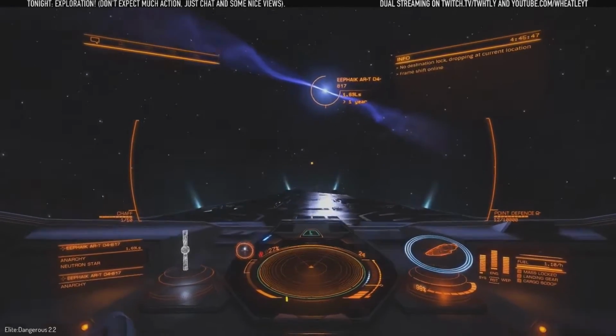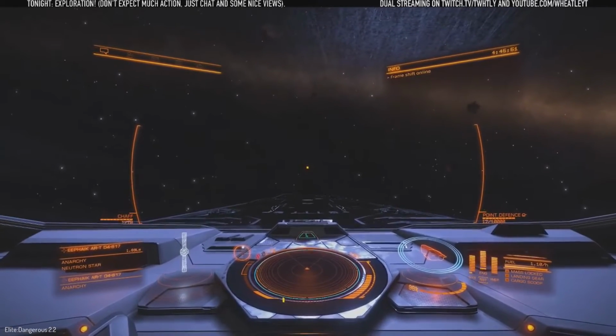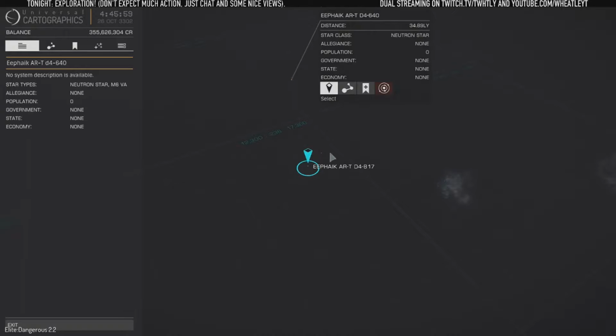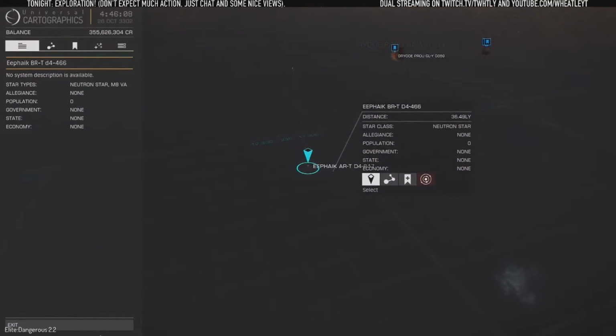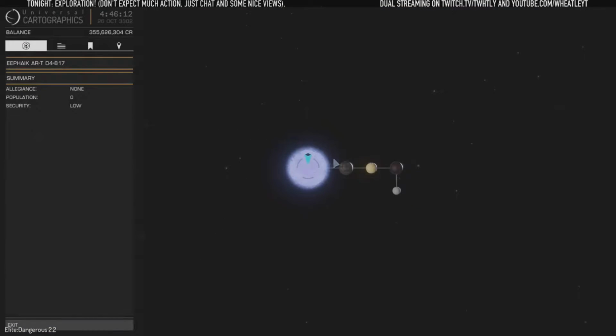Okay, now when I was finding the previous system where I started the live stream, I did notice that there is another neutron star very close by. That's a neutron star, and that's a neutron star. So I actually have three within a really small area here. They are undiscovered, right? Nobody else discovered these before me? Yeah, I'm the first to discover these too.